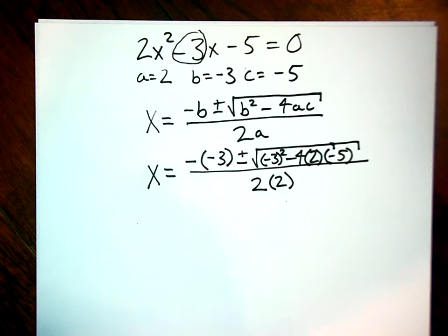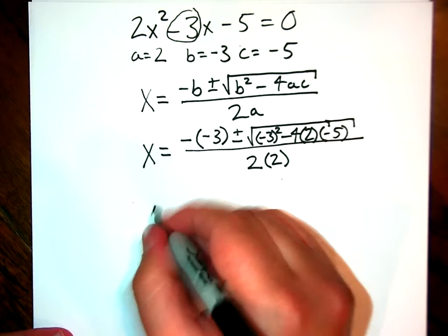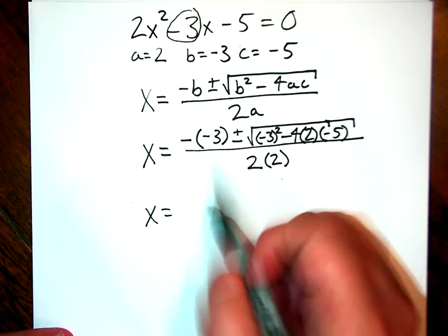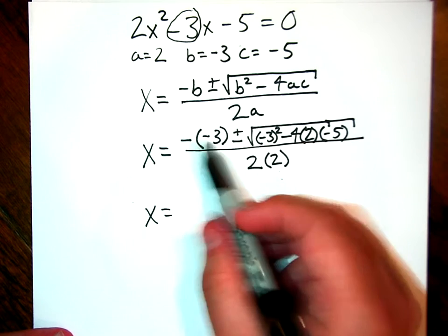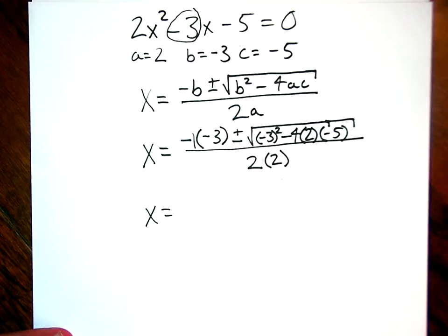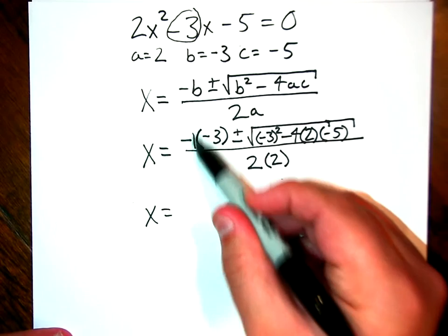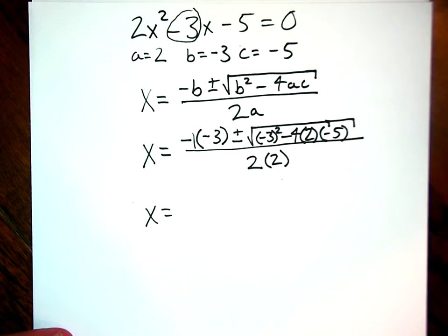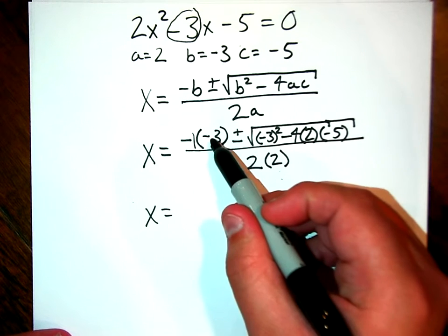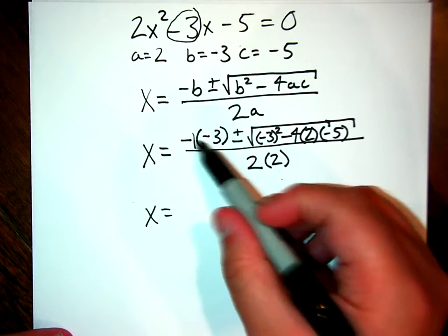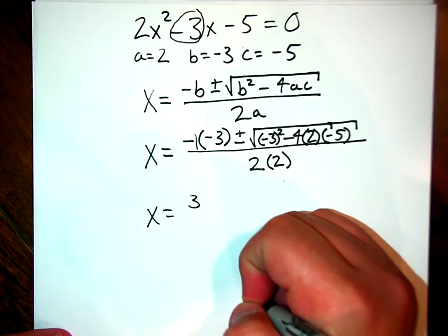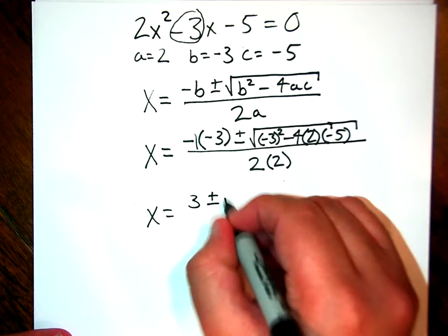Okay. Now, this is going to require doing something here with this first term, the negative b term. And right now what I have is a negative, and in parentheses negative 3. And that's really going to be a negative 1 times negative 3. Okay, if you put your math glasses on, you can see this negative 1 hiding out right in front of that negative sign, right behind it. So negative 1 times negative 3, we know a negative times a negative is a positive. So all that's going to serve to do is change that term to positive 3. Okay. And then we're going to continue with plus or minus the square root.